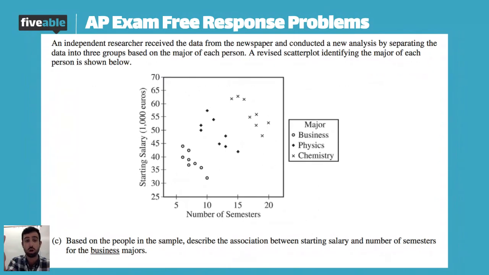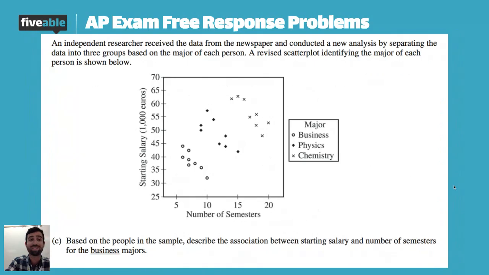And it's also a lot stronger, right? So if we look at business, that's a pretty strong correlation. If I drew a line to kind of model that, we would see a pretty strong correlation. Same with physics, same with chemistry. So interesting how that changed. And again, that was from, I think, from 2016.